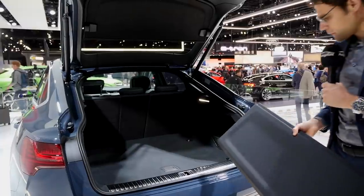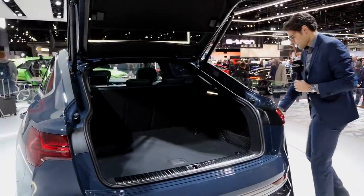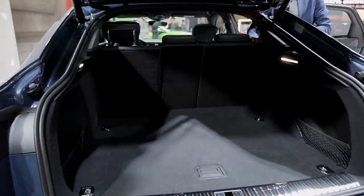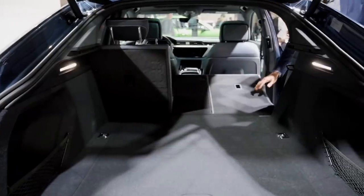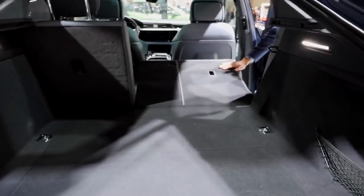We can also flip the seats to show you that. Because then you have actually really also decent length to go through with the top tether behind here. This one here would be a 2/3, 1/3 split.